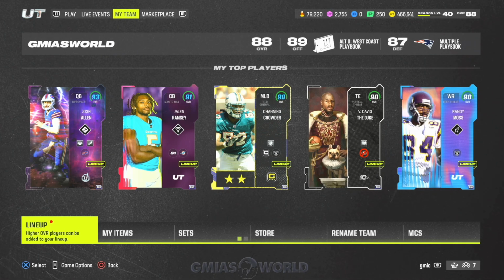And right now, we're going to be talking about how you can get a free 90 overall Adrian Peterson in Madden 24 Ultimate Team.